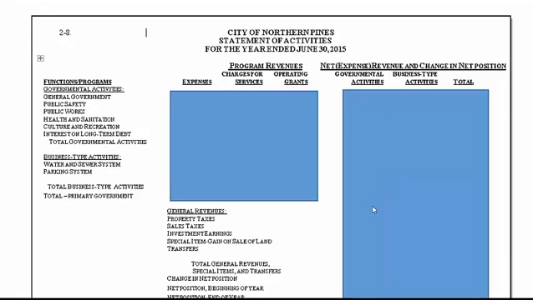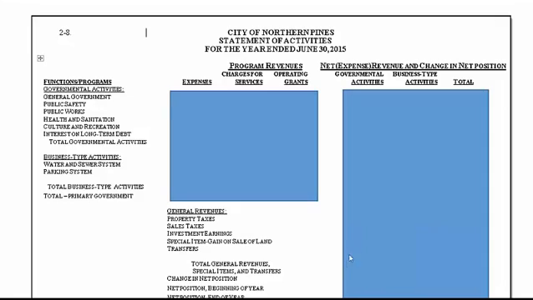Then we get down to the general revenue, and we're only going to have general revenue that will appear in the last three columns. Now, keep in mind, because I've said you're only going to have information that appears in the last three columns, that doesn't mean that every single item listed here is going to have a value for it. It won't necessarily have one. For instance, will property taxes have something under government activities and business activities? I don't think so. I think it's only going to have numbers in one of those categories.